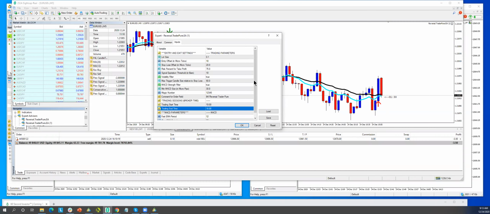We have the width of the moving averages, which is defined here as 3 pips, and I think you don't need it. I think you only need maybe 1 pip width as a strength indicator, and you can change it to false. The volatility of the trigger candle: the trigger candle is 80% of the potential profit. That's the default, which is, I think, fine. You could make it 100% of potential profit if you want.